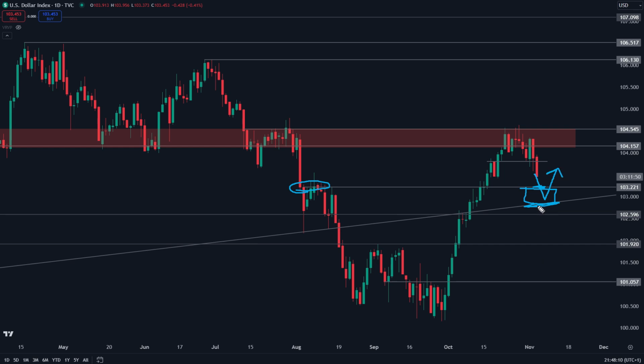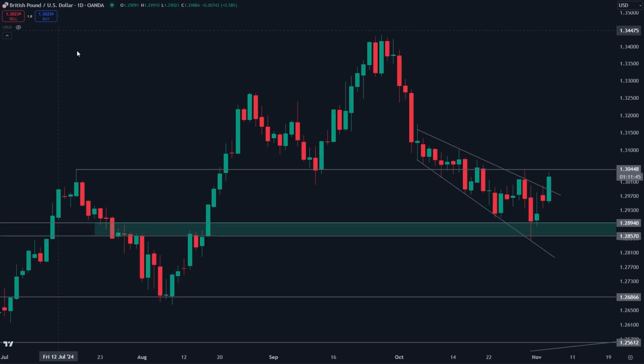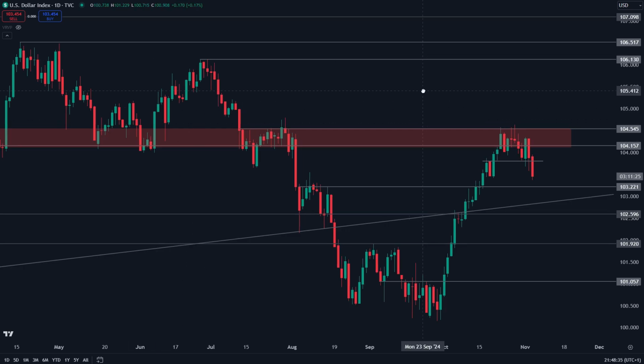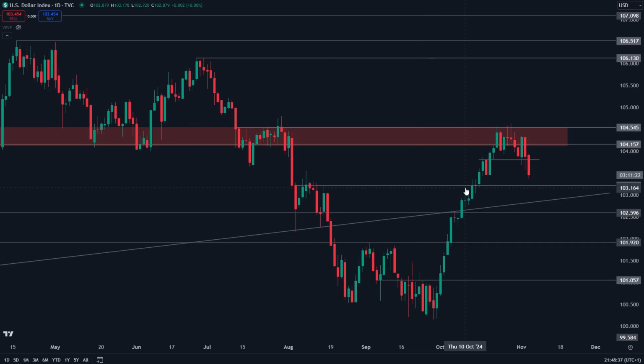And this is why I'm saying with regard to the pound, when you look at this right here, a lot of people are going to get bullish on this, but you've got to consider 130.50 and also what the DXY is doing, to the point where we could see these highs swept and then the market just close right back below. I could be wrong on this, but I don't love the idea of looking for longs here below resistance. And I also don't like the idea of looking for US dollar shorts across the board, as long as this market is above this trend line down here, right around 102.70.